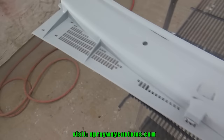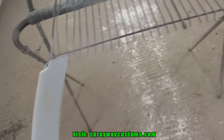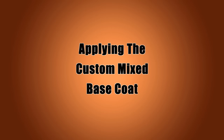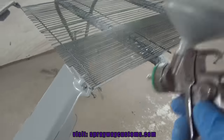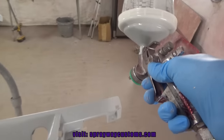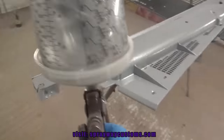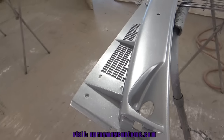Wipe down the wiper cowl with wax and grease remover for the final time. Gonna mix up the base coat. It's gonna be a micro flake mix, custom mixed in the base. Get ready to start spraying it. Coats of the microflake base.